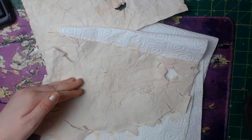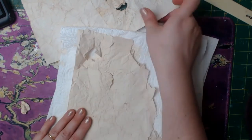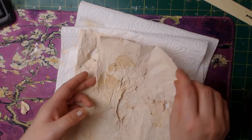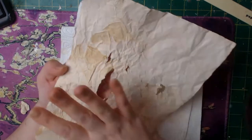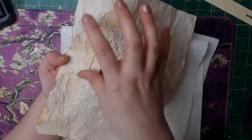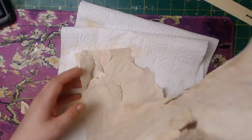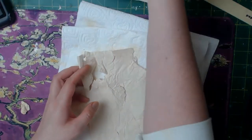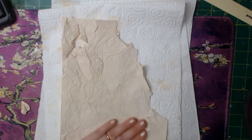So I'm just going to pull all the edges. Right, so I've now got two pieces of flat paper. So can you see on this one especially, I've got like tea stains. That's the only way to describe it. Even though the page is completely covered in tea stain, I've got patches where it's been darker, where it's just been crumpled up and I've dried it. So I'm going to show you on this one what I would do a little bit different. Now it's had a course of 5 minutes in the bowl. I've straightened it out.